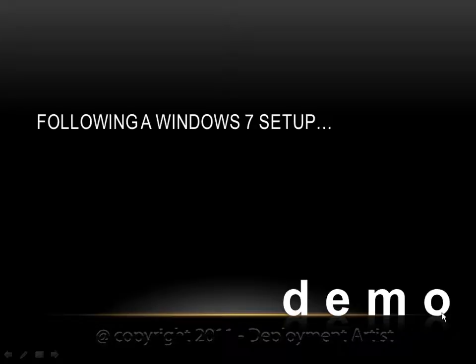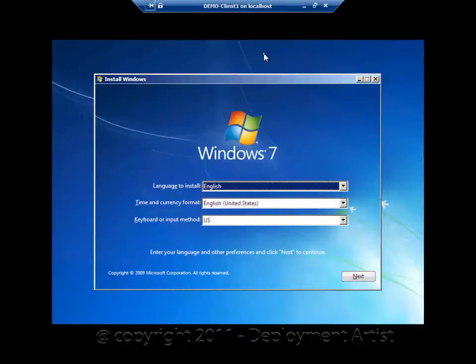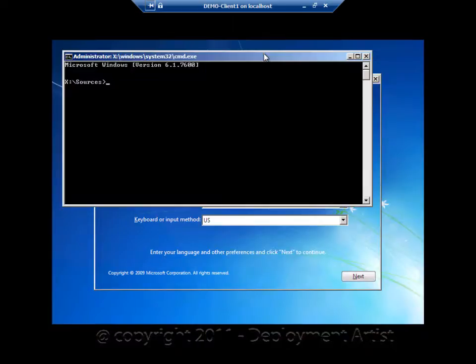In this demo I will walk you through a Windows 7 setup and also take you a little bit behind the scenes and show you what happens when the setup is running. What I have done here is I have started a machine on the normal Windows 7 DVD, and at this point we already have components running in the background, because at any given point when you see this sort of background image you can always press Shift F10 to get a command prompt, pretty much like in MDT you can press F8 to get a command prompt.